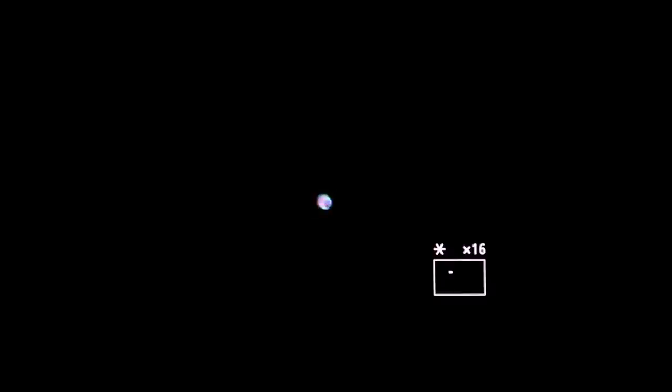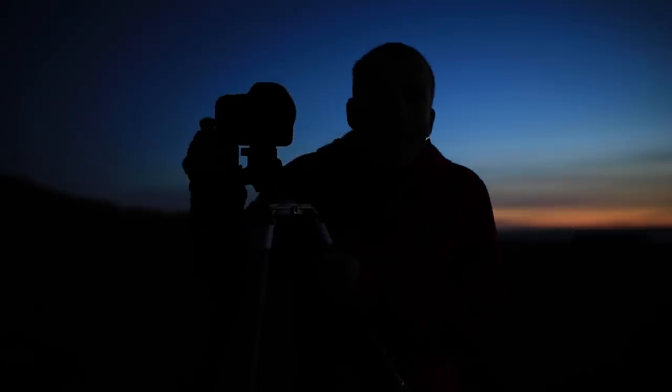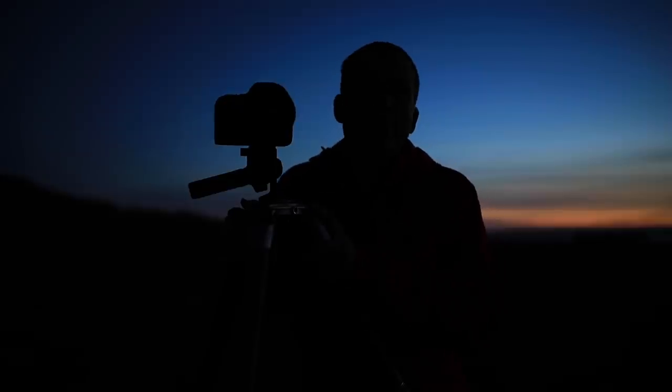There's no detail on the stars to focus on, so you want to make them as small as they can be, as this is how they appear when in sharp focus. Now, once you're happy with your focus, take a test shot and examine it on the back of the camera. If it doesn't look as sharp as it did on Live View, then the chances are you've got camera movement and you need to steady your tripod. If both look good, then you're good to go.